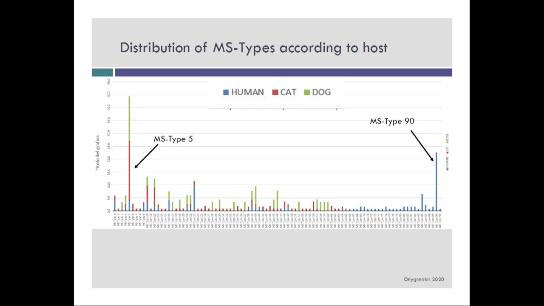On the opposite, the samples from Europe are much more balanced because remember that we have both humans, cats, and dogs, and they seem to tell another story. You see on the left, on the graphic, that the blue bars that represent the human samples are more distributed over a lot of different genotypes, and on the contrary, there is a genotype more represented, which is the MS type 5, but it is more represented in cats and not in humans. So these two possibilities must be explored further with further samples.